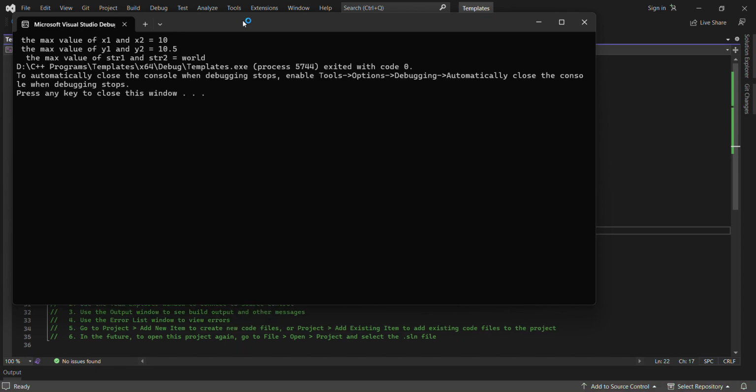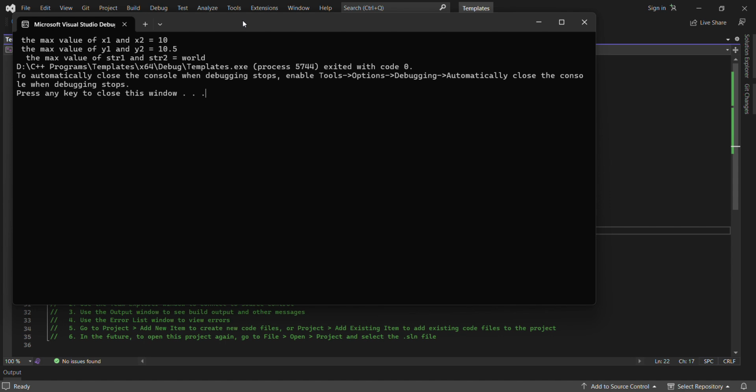As you can see, the max value of x1 and x2 is 10, obviously, and the max value of y1 and y2 is obviously 10.5, and among hello and world, the string world is the maximum.